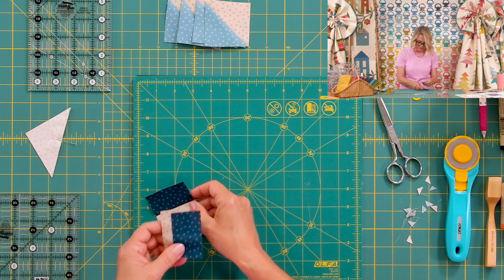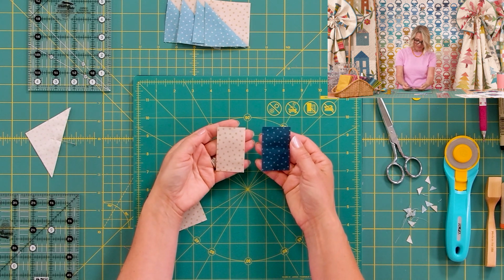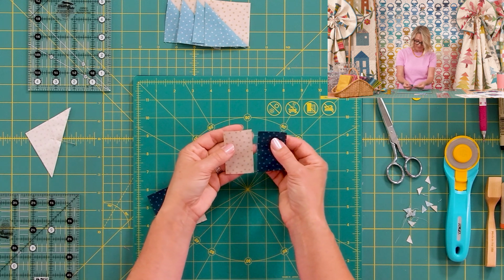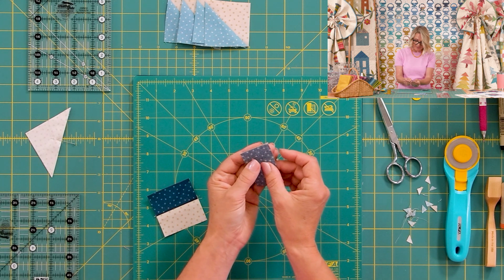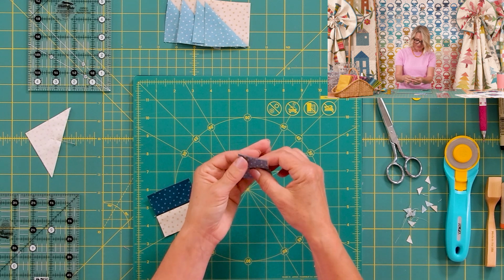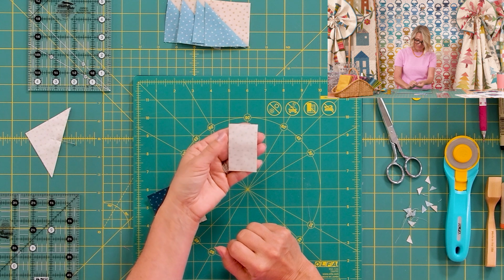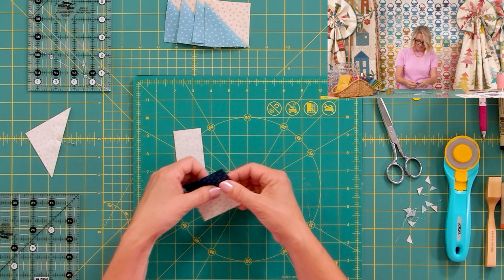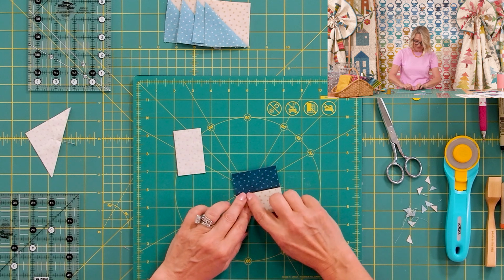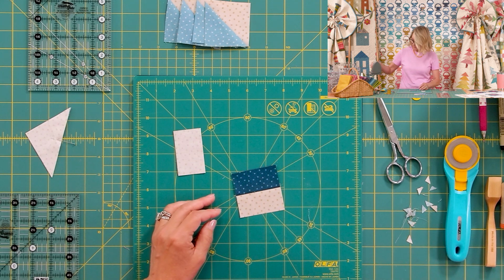This unit is made from 2 rectangles. I'm gonna cut the rectangles first. I'll use the pre-cut kit, and I'm gonna go ahead and place them right sides together. Again, just like cream on a coffee, I'm gonna keep my light on the top of my dark fabric. I'm gonna use a 1/4 inch seam allowance. As soon as I finish, I'm gonna gently finger press and then press it with my beautiful, beautiful iron.